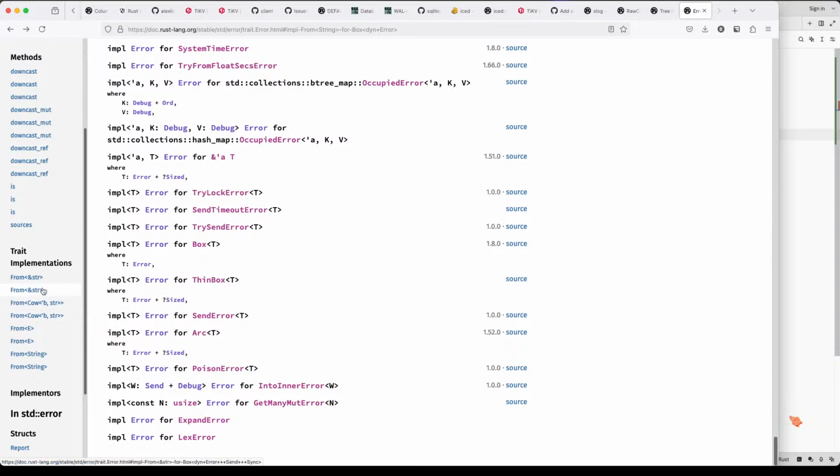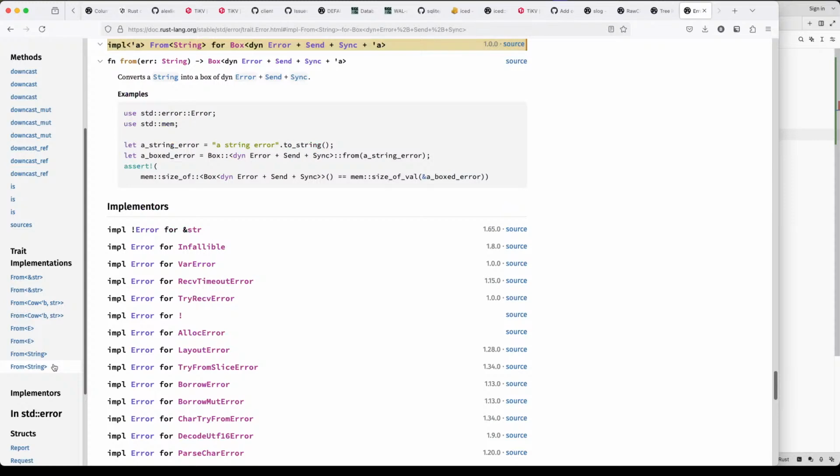Let's see. Well, why does it care from a string error? So this is essentially what we're doing, but we're not giving the type annotation here. This is a box from that.